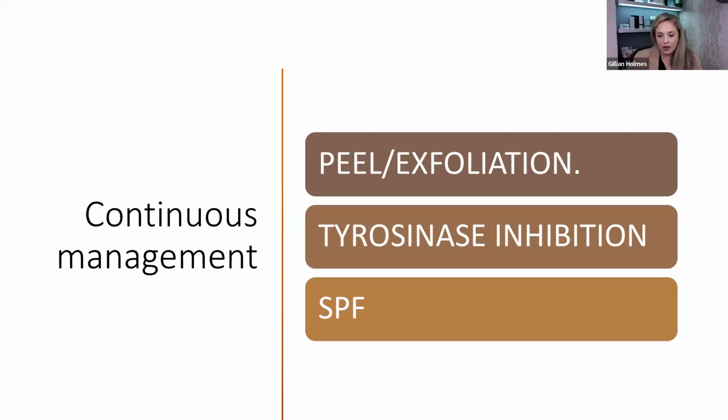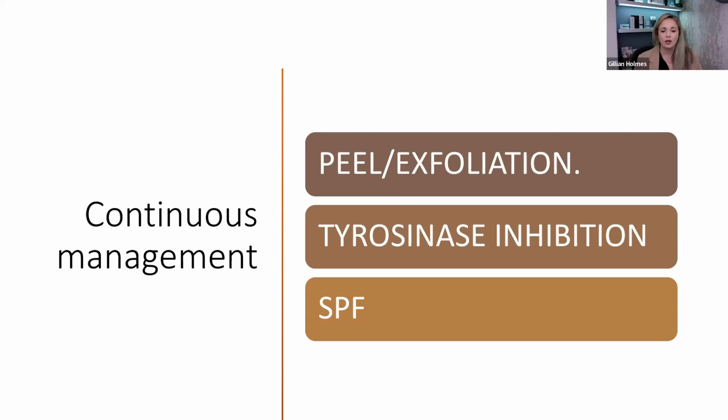Before I do that, I just want to point out that hyperpigmentation treatment is always continuous. I view it as a bit of a triangle. There are 3 elements to continuous treatment of hyperpigmentation. This is outside of the treatment room. We must make sure that we are using agents or ingredients that have an exfoliatory effect on the skin. We want to remove those dead skin cells and keep that skin life cycle as quick as we possibly can to remove surface pigmentation.